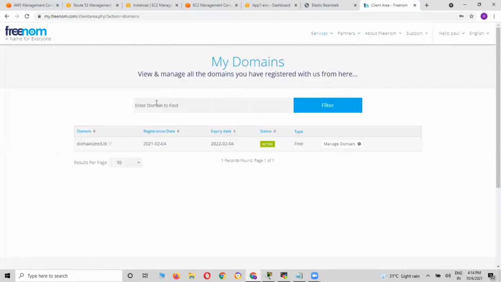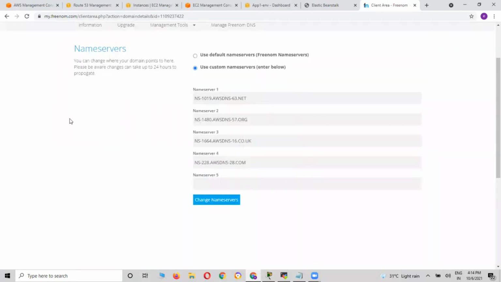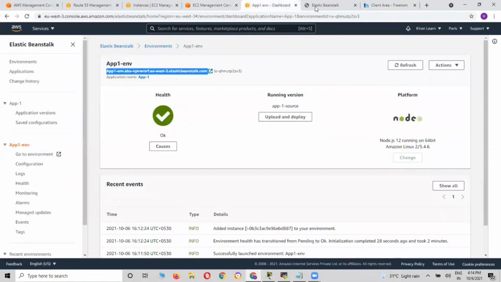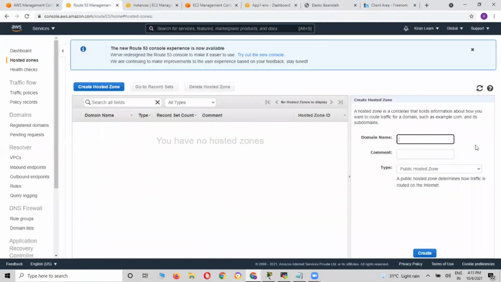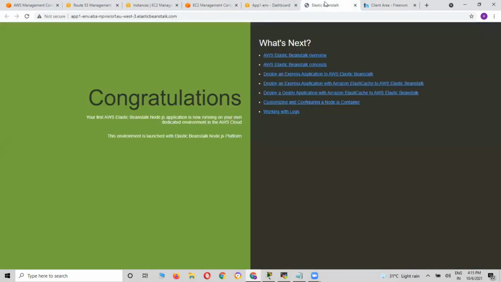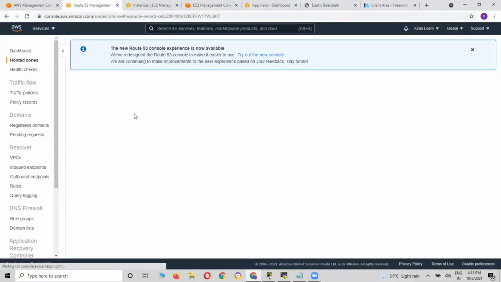Go to my domains, manage domains and name servers. These are the name servers. Then for Route 53, what's the domain name? That's the domain name, domainz.tk. Let me paste it here.